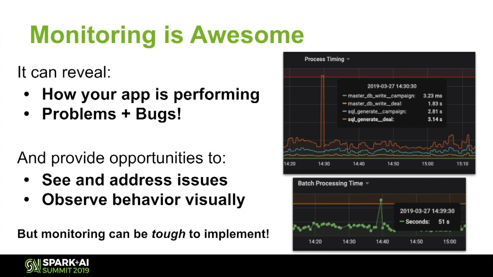If you haven't seen this before, this is Grafana. It's a really, really great tool. Highly recommend it for visualizing and monitoring your data. And underneath it, the database is InfluxDB. Really great time series database for plotting points over time. Very high throughput, very stable. We really, really recommend that combination. So again, the opportunities to observe your app in a visual sense and digest what it's doing versus having to dig through logs or report those to some alarming app, it's a really great digestible way to consume that information.